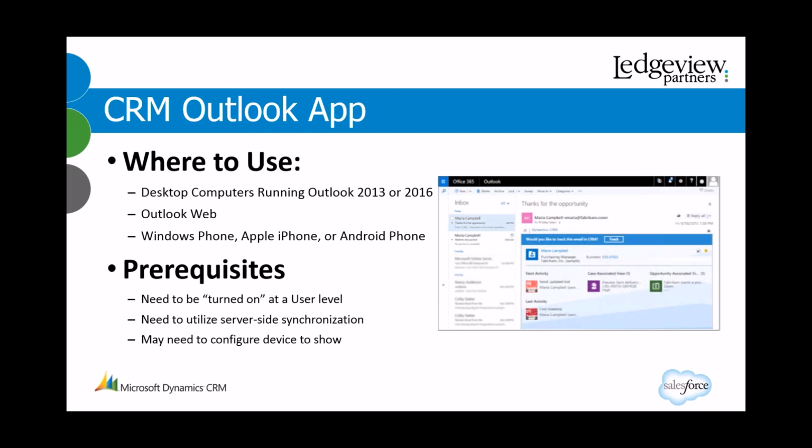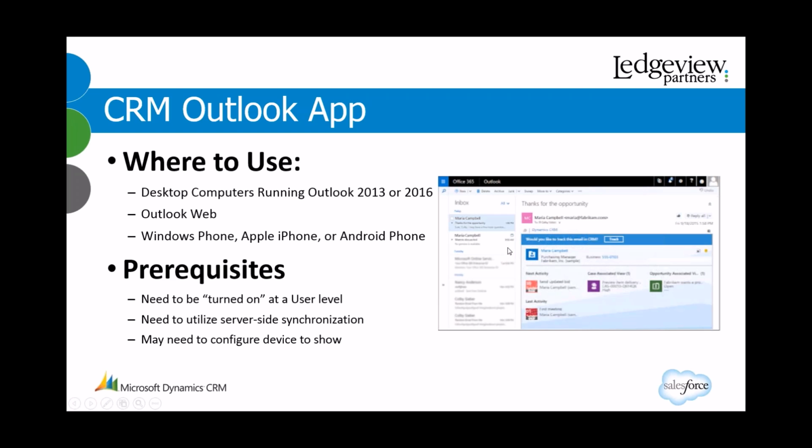So now this just gives you more flexibility in how you normally interact with your customers through Outlook, either through mobile, web, or even your desktop still, and it gives you the ability to track. Now this Outlook app only tracks the emails. So if you're trying to track appointments and things like that, that's where you still have to use that plugin. But this is really just based right now on the email tracking.